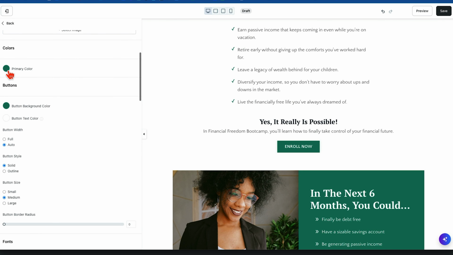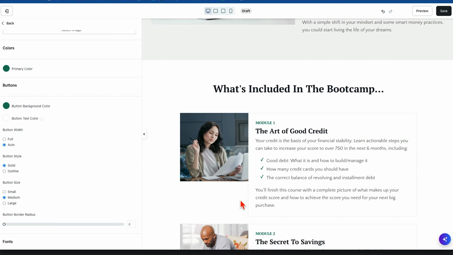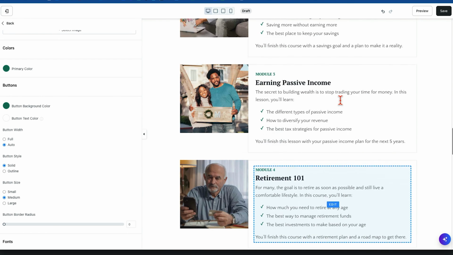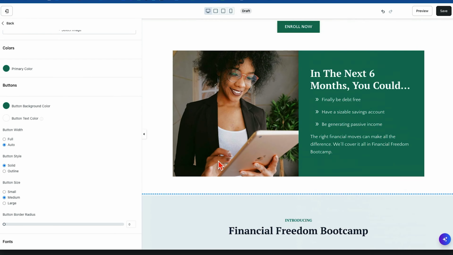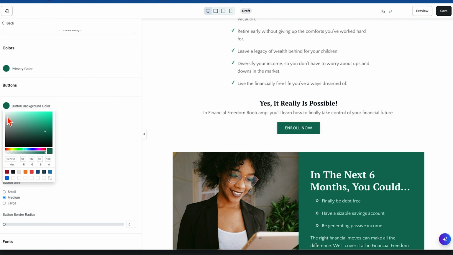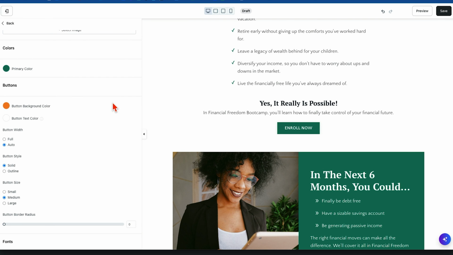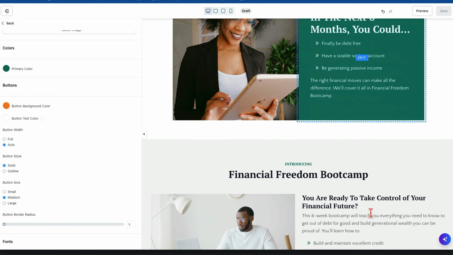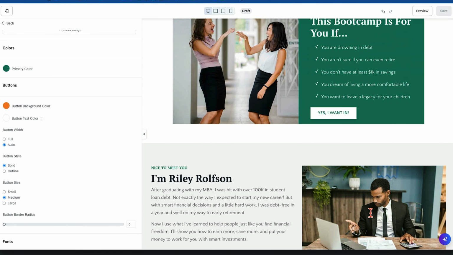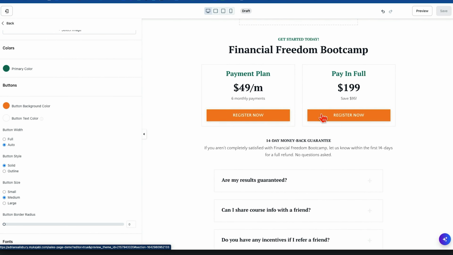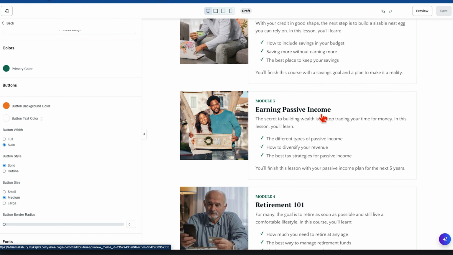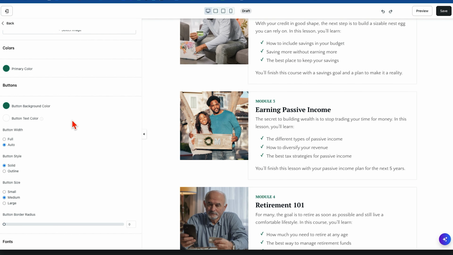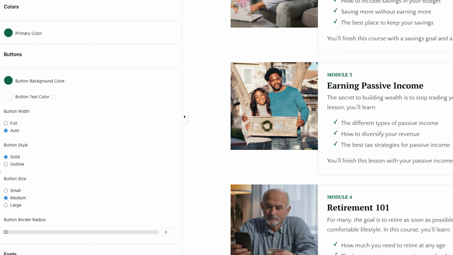And notice then, look, the primary color is this green. So whenever there is a solid background, that's our primary color. And the button background color is green too. So we haven't changed these. So if I were to change this to this orange, save it, all of our buttons now will be orange. That one hasn't changed. So that one must have been custom changed inside. These ones have changed. So we can individually change them, but rather than doing that, we can set this to be a global setting, and I can hit undo up here to just take that back if I change my mind. Buttons width, button solid and outline.